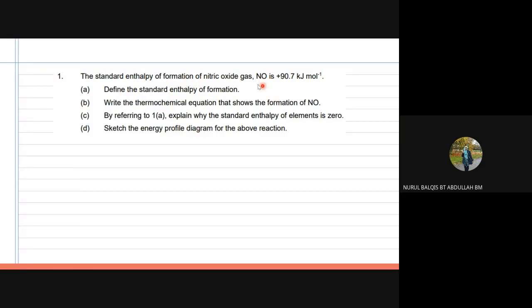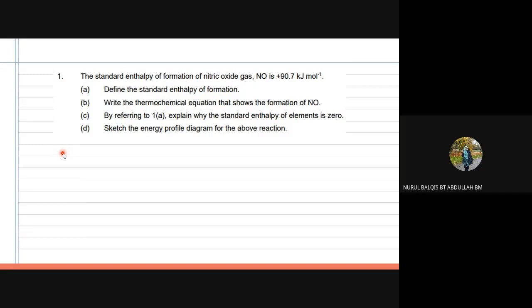macam mana NO terhasil? Each element. From apa? From its element. So its element sahaja. Kalau element, we know N is N, O is O. Or they must be in other states. Their most stable states. Ya, in their most stable state. Kalau N, kita tahu elemen dia N, tetapi dia paling stabil dalam keadaan diatomic. Means dia kena N2. Kalau O pula, elemen dia O, and then dia sama case macam nitrogen, oxygen must be in O2 gas.